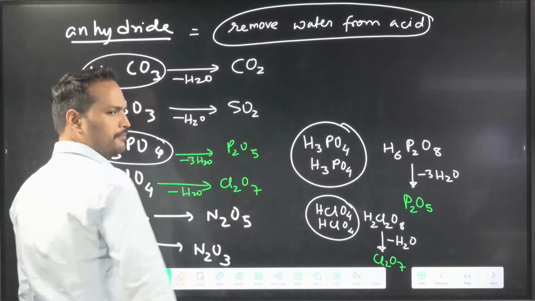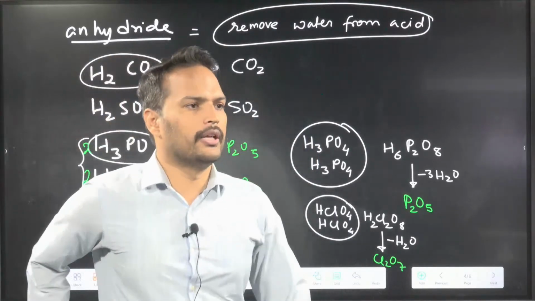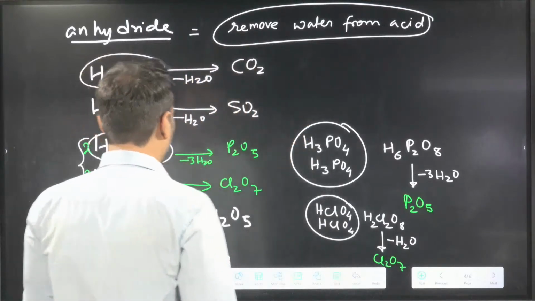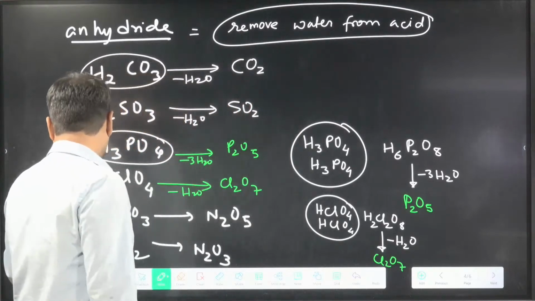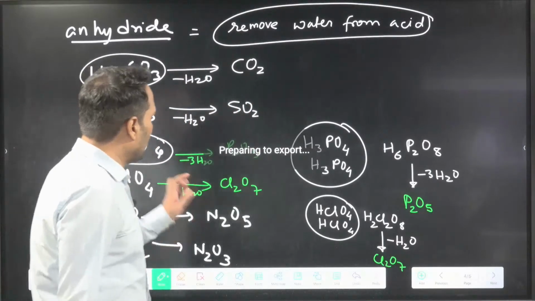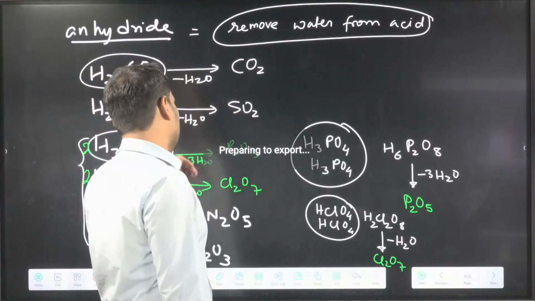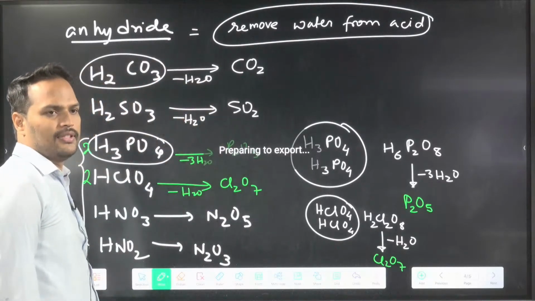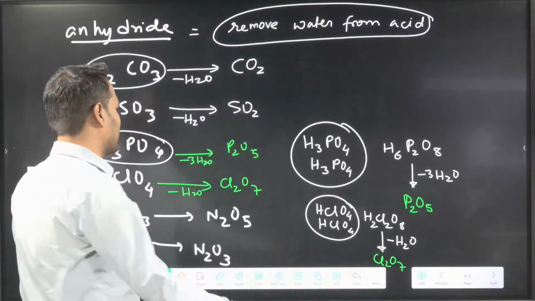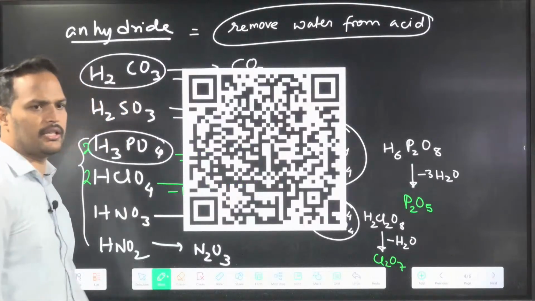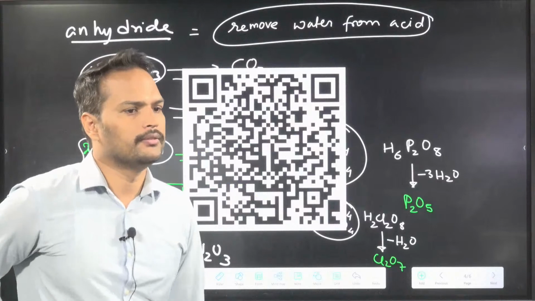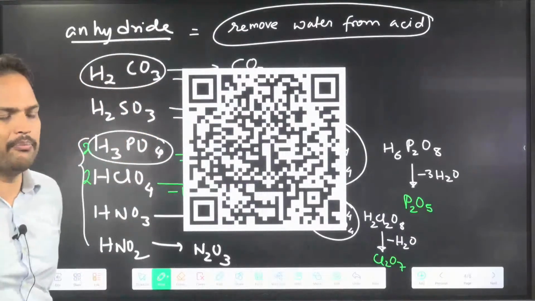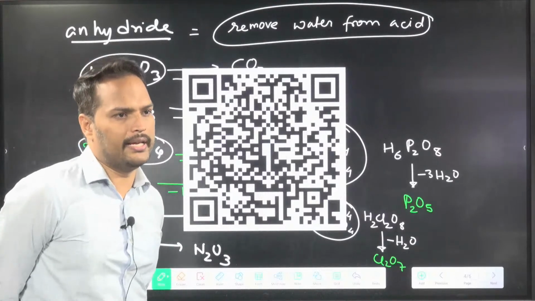Is this clear? So that's it for today. I hope you understood everything, the basic points we were seeing. Now you go and watch this video again in slow mode also. You will find that most of the things you will understand because we are studying easy things only. This is the QR code. So what we have done today, we have mainly talked about oxides.